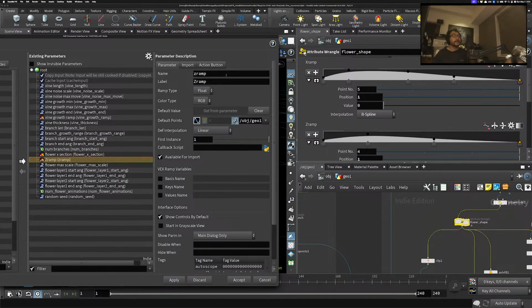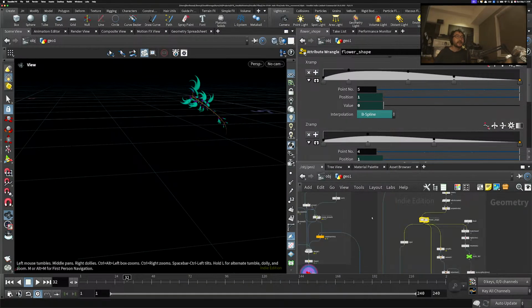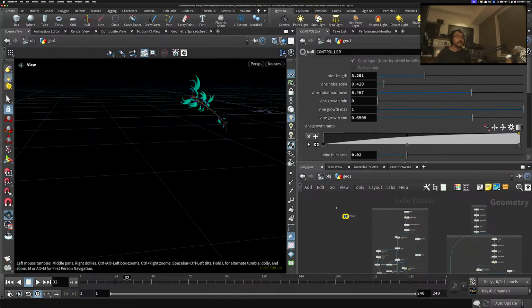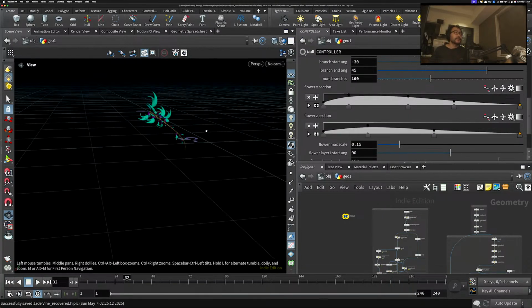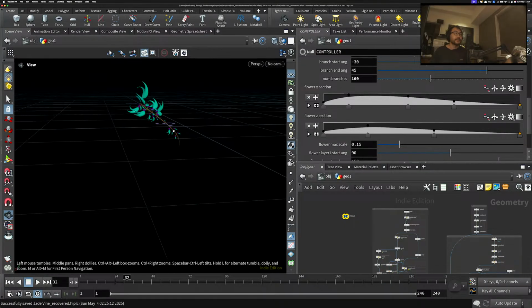This one has flower Z section. Okay, and make sure you are hiding the controls by default. Alright, now that will give you the whole setup, how to control the vines.